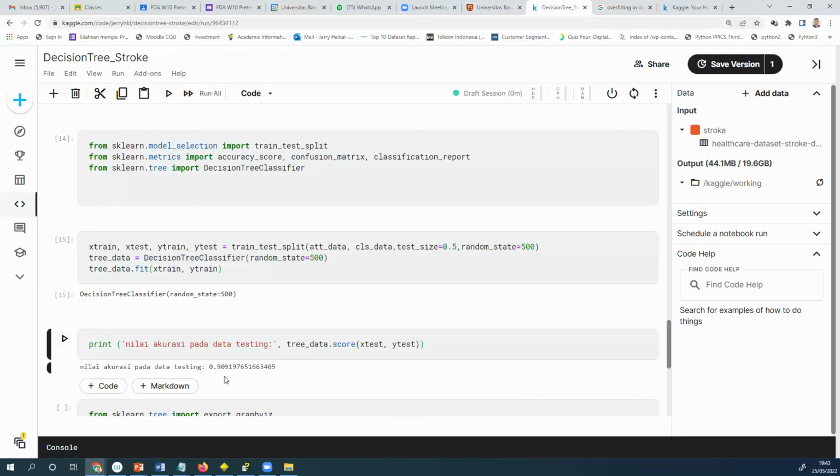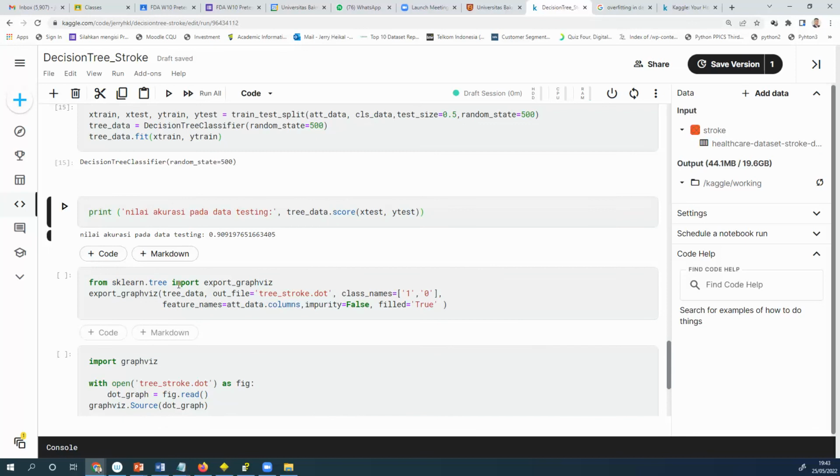The accuracy is around 90%. 90% of the data is accurate. The training model is there. And when we apply the model to the testing data, the accuracy is around 90%. So the model is there.